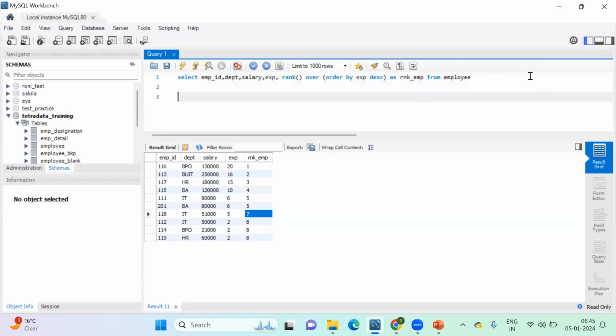But in CBSE, ICSE, or any board, you can see there are multiple joint rank holders. Maybe two or three people are getting first rank, and then they are not losing second or third rank position. Again, you can see three or four students receiving second rank. This way, they're not losing any ranking position, but multiple students are holding the similar kind of rank. This kind of ranking system is not satisfied by the rank function. That is why dense rank has been introduced, the last one.